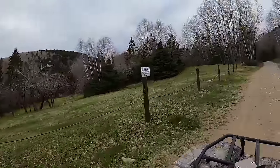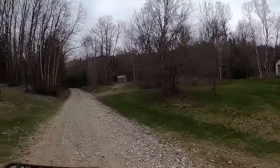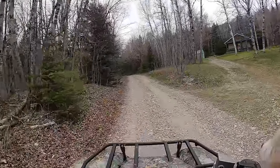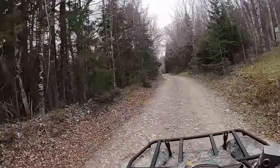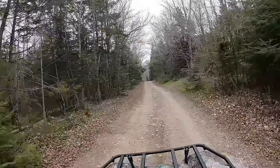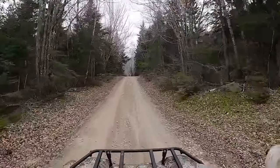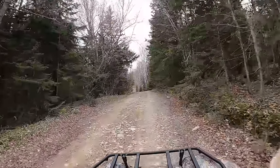I mean, I see it says no trespassing everywhere, but I was told before that the guy just basically doesn't want trucks and stuff going down on his land. But if you go down with an ATV or a side-by-side, it didn't matter. Maybe the guy's watching or somebody that knows him and they could let me know, because I have people asking me about Crooked Creek a lot. I haven't been there in a while. I'd love to go back.